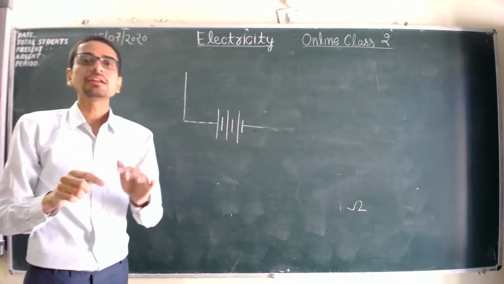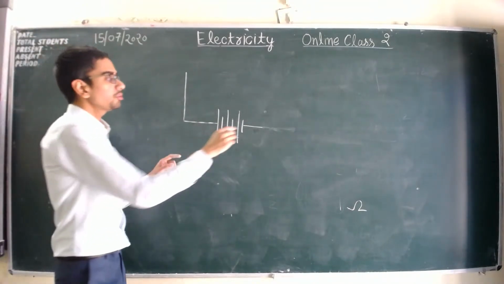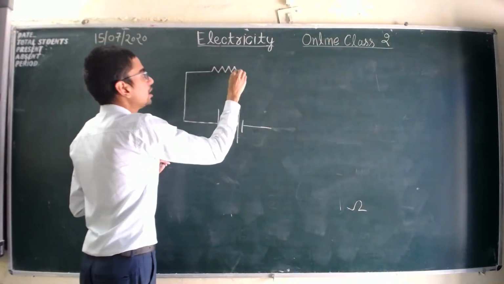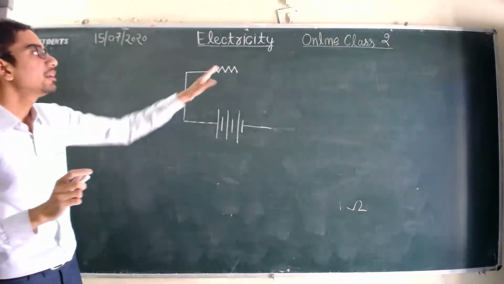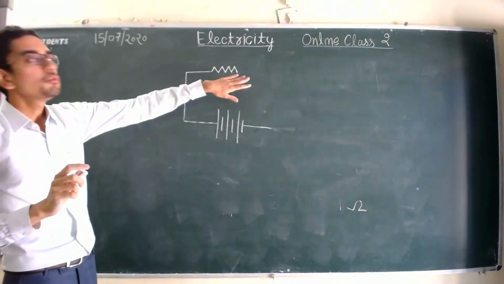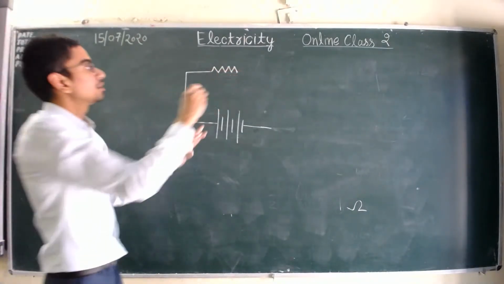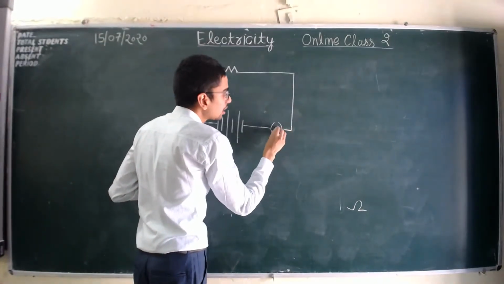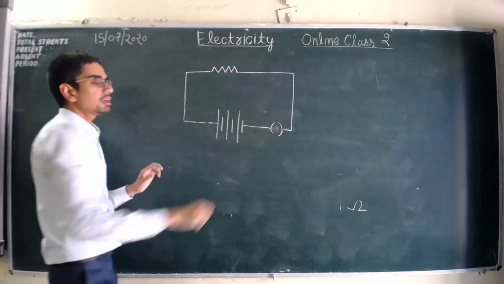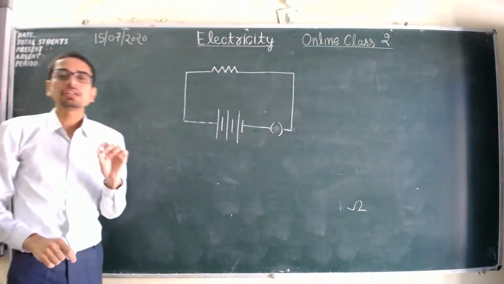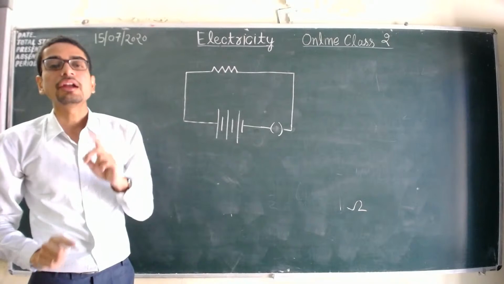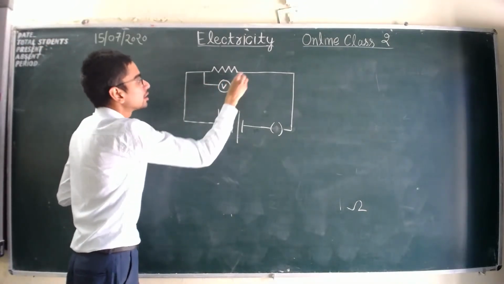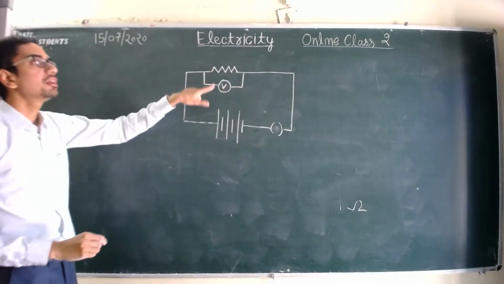कैसे होता है, you will study later. For now you can see this is resistance. Okay, any resistance, any device, any conductor, कोई बल्ब हो सकता है, कोई भी डिवाइस हो सकता है, that is resistance. You connect. This is the basic circuit. एक की लगा दी हमने, key is open, अभी open है, ठीक है. To measure potential difference you use voltmeter, and voltmeter is always connected like this. What is this? This is called parallel.